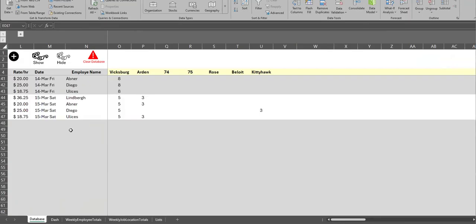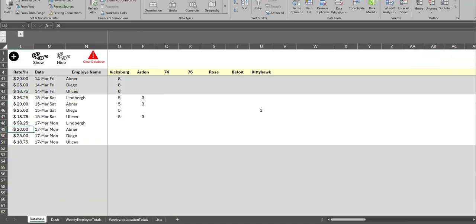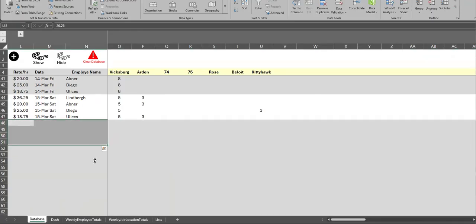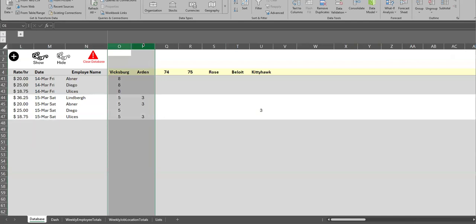The only thing I would like to repeat here is that, for example, if you add a new day and you don't want this, do not remove it from the rows. Just select the data which you want to remove and delete only that part. Do not remove the rows. Do not delete rows or columns, or add any rows or columns. So that's the only thing I would like to repeat here.